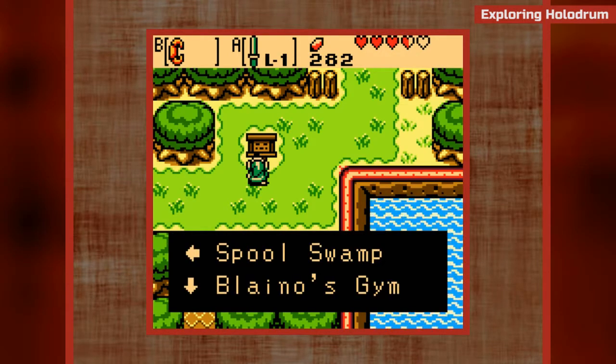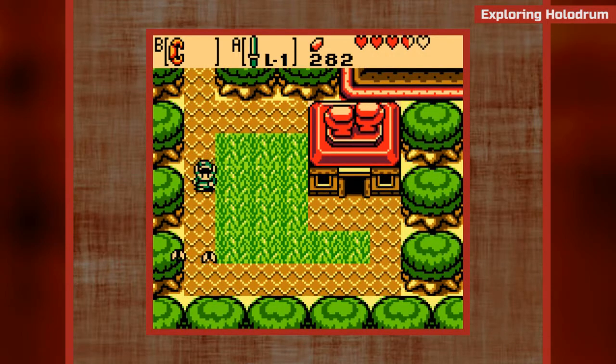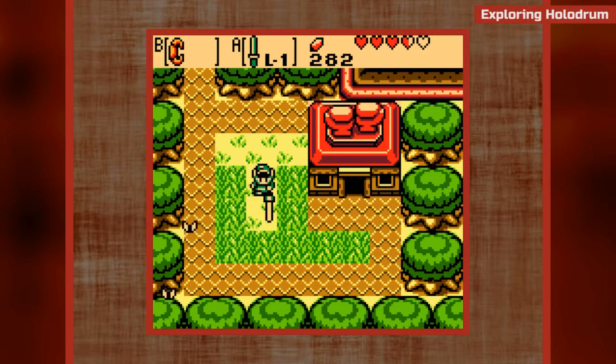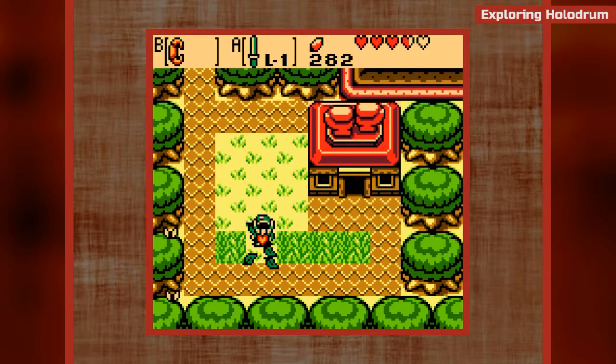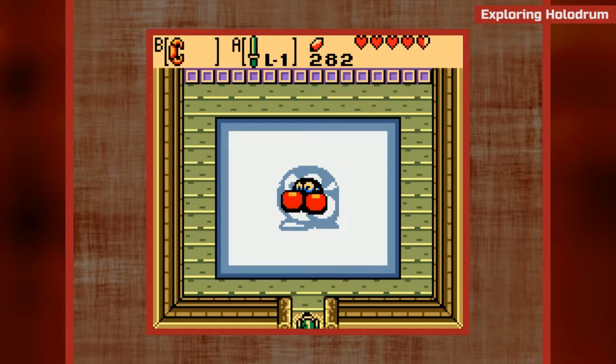Spool Swamp is to the left, and Blano's Gym is below. Okay. Blano's Gym. Boxing gloves? Oh, boy. Oh, boy. All right, let's do this. After we've cut this man's yard, let's go beat his behind.